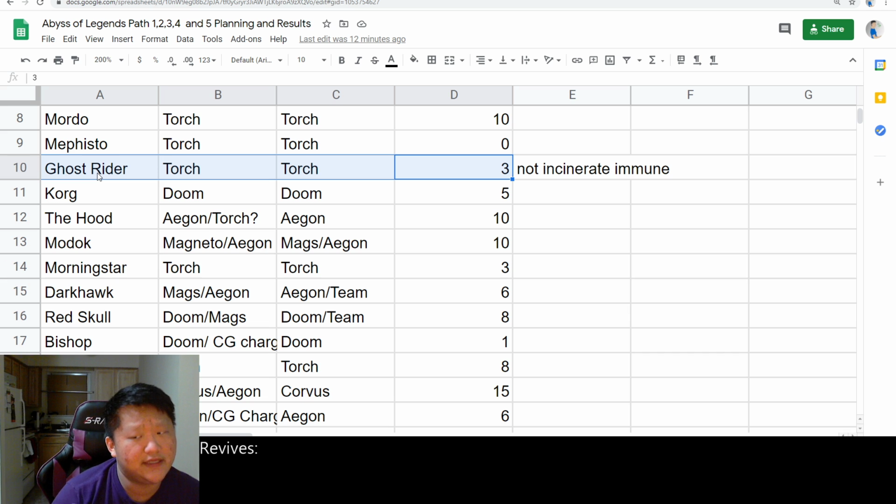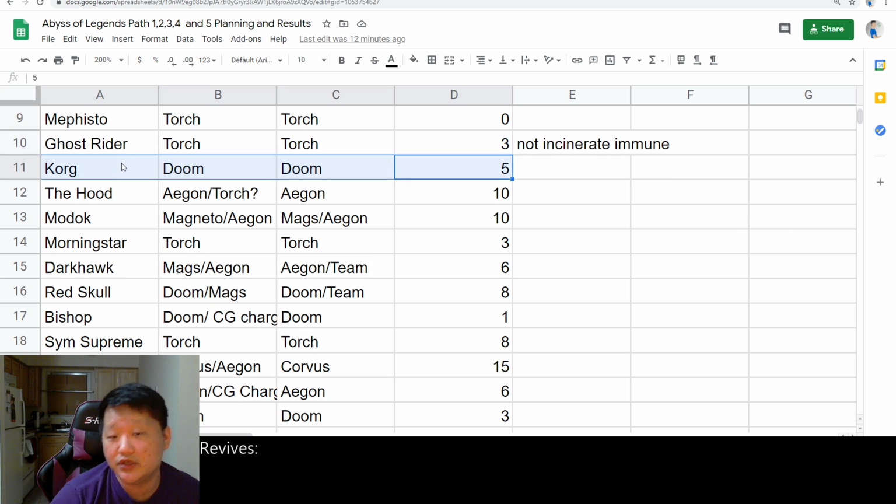Thankfully, I did it, but I did get like 40% off the pre-fight revive compared to like the 30 or 25%-ish on the non-pre-fight fights. So really worth noting. For Korg, I used Doom, 5 revives.